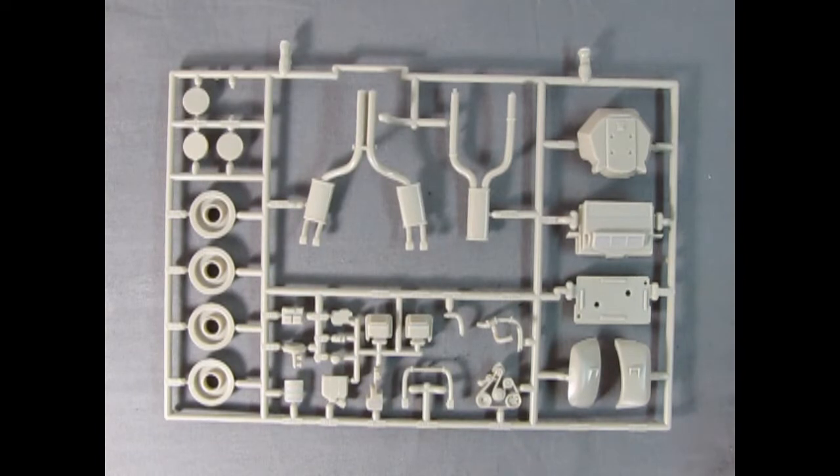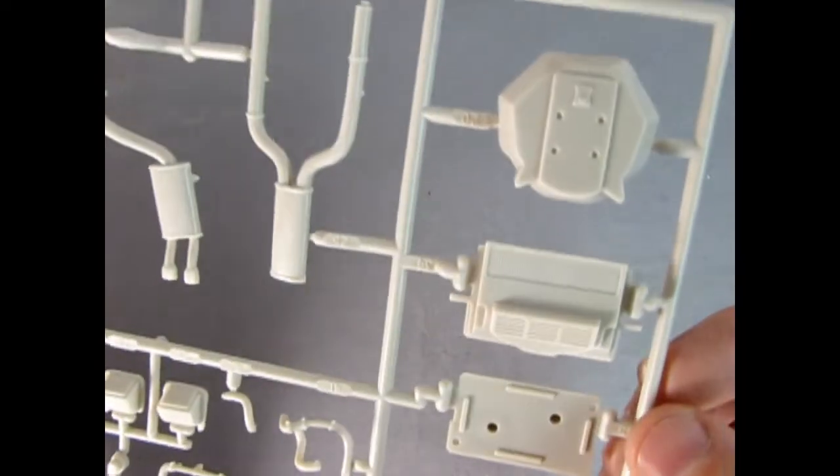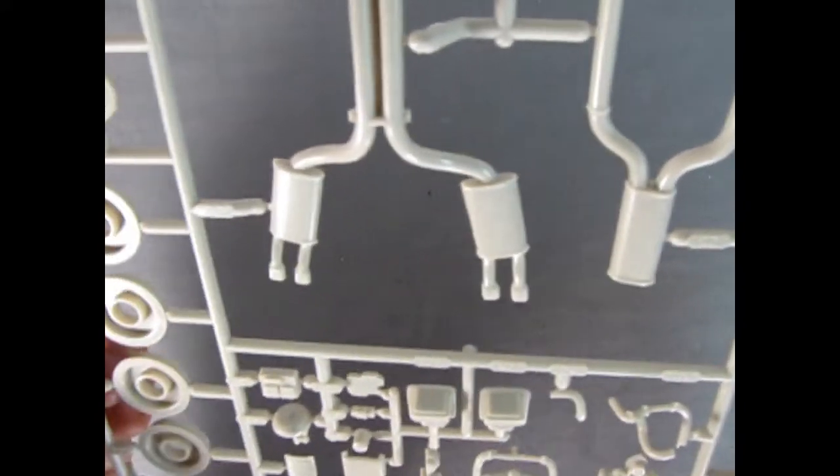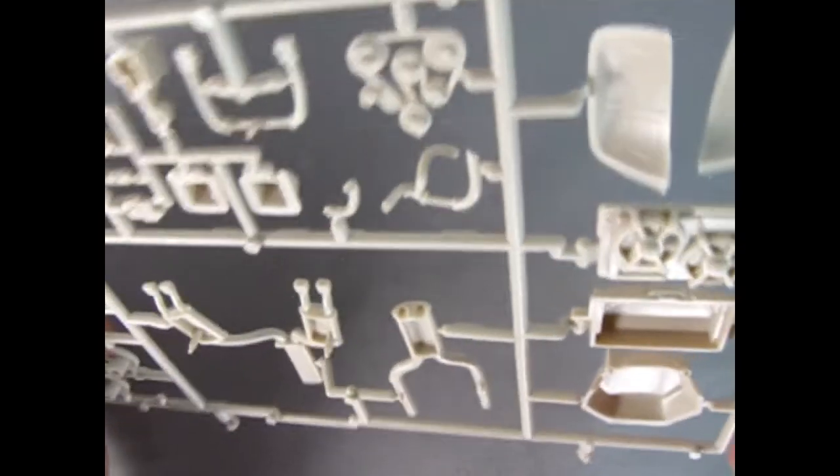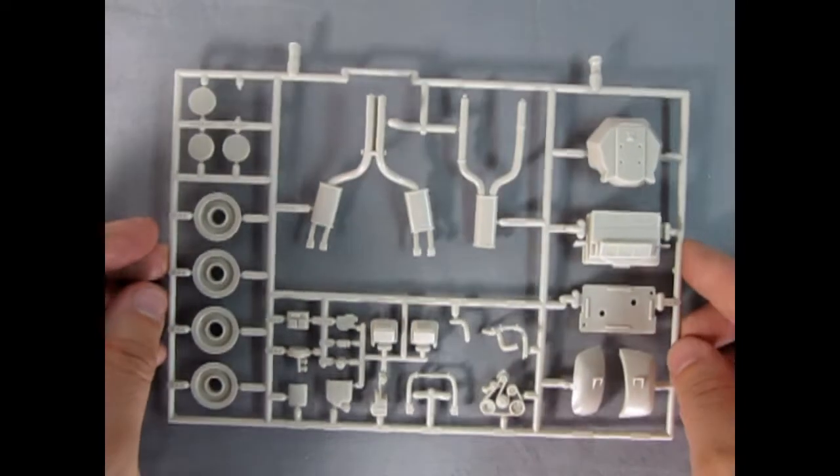This parts tree is where all the meat and potatoes are located. There's our parts tree with the mufflers and exhaust system, our wheels with backs and retainers, the battery, brake master cylinder, parts of the plenum, the headlights, washer bottles, the serpentine belt, two-piece radiator with the actual plenum front end molded on — which saves a lot of stress. There's our spare tire carrier and the inner fender aprons for the hood. The detail on here is nice and crisp, and this does appear to be the first edition of this kit. Look at the dual fans on the back there — that is pretty cool.